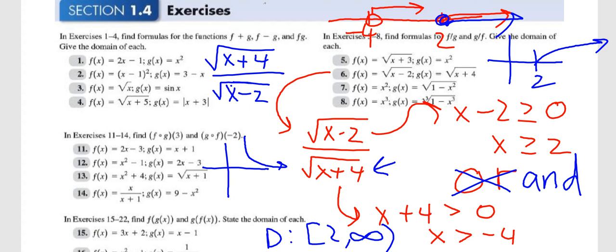Okay? -4, you see -4 down there in the bottom? That's the problem. Okay? Where is -4 in this graph? Way over here to the left, not even a part of what's going on. Okay? But over here on the one on the right, when you're looking at the top is suggesting that x is greater than or equal to -4. Okay? But what is the bottom suggesting? Well, there's something else it's suggesting.